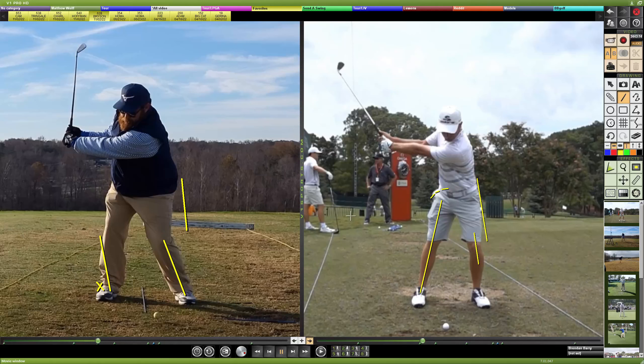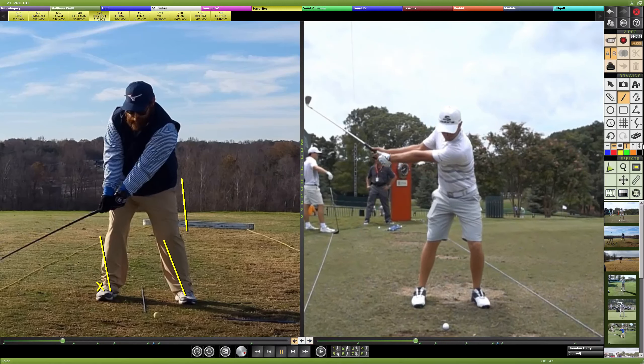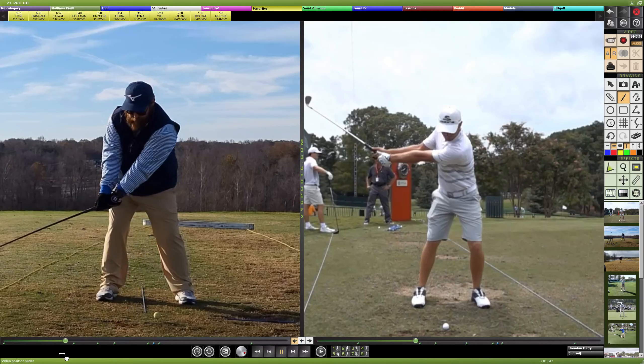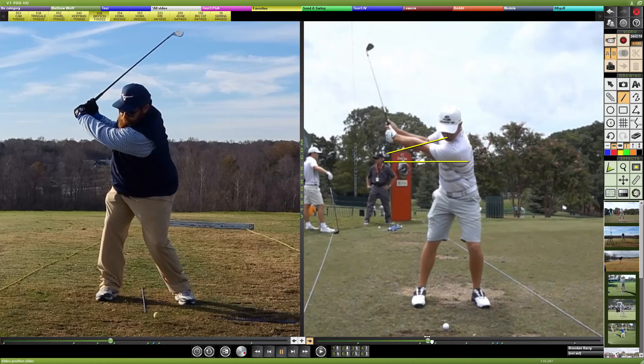That is a big change that will need to occur for improved ball striking and a downward angle of attack — that first pivot move in the takeaway. There are plenty of details about the hip pivot and how to flex the knees, but I like this example because it is a pretty pure turn with not a lot of moving parts in old Bryson's swing. Another thing briefly mentioned in the comments is lack of depth and extension in the arms. Arms are straight and fine with a little forward press at setup, but in the takeaway your trail elbow — your right elbow — does begin to tuck slightly into the side of your body, which flattens out your swing and causes a lack of depth, and that depth is a power loss.